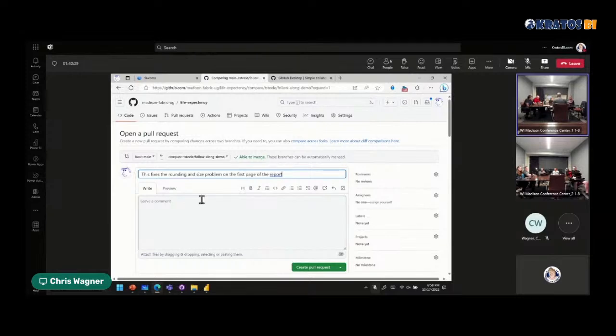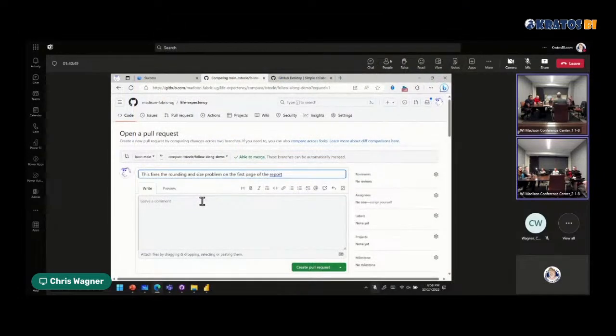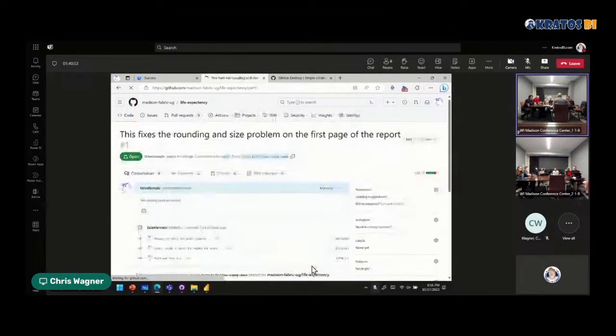So here I'm just overemphasizing: be nice to your future self. Be nice to other members on your team. Don't always accept the defaults. Try to summarize what your changes are. Create that pull request. I don't know if other people are going to create pull requests, but this gives somebody an opportunity to review that.